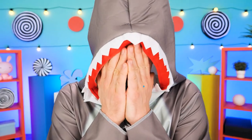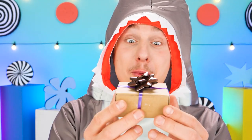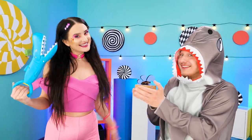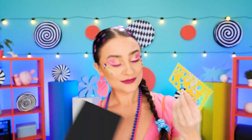Where did my candle go? So sad! Wow! A gift for me? That's right! From Sharky and me! He bites! Cute! What do I do with it, though?